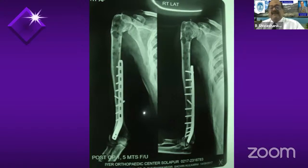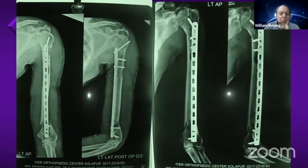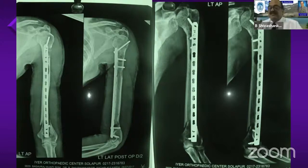But what I did was, as Belangero said, I used oblique screws to get some hold. I took out this distal plate and added this. This is how I treated this patient. This is the final result I have, because subsequently the patient never came back to me. What happened to him, I don't know. This is about 2 or 3 months after my initial treatment. It is the last X-ray I got.